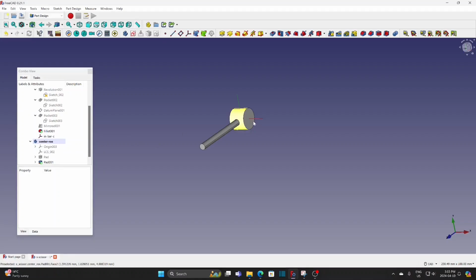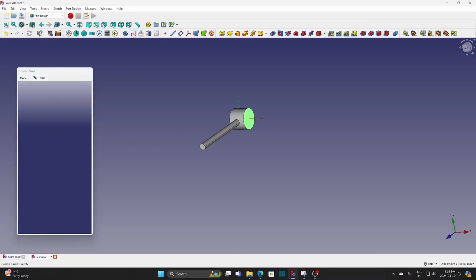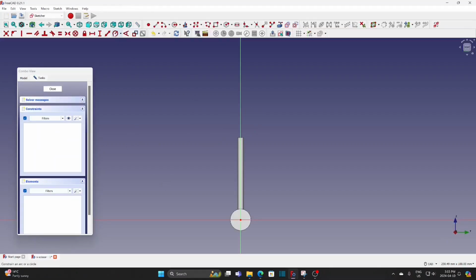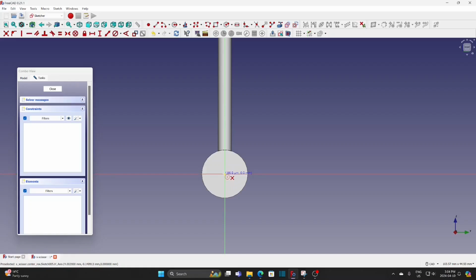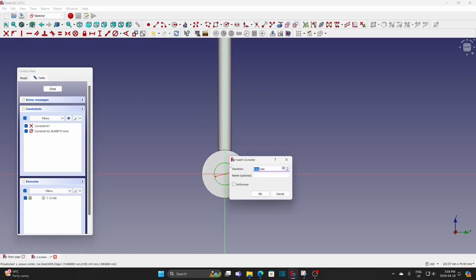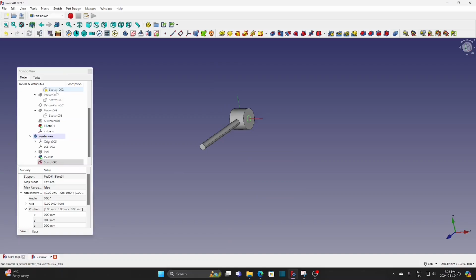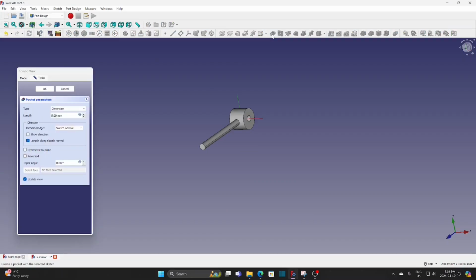Select the face, create a new sketch. Draw a circle 3.2 mm. Pocket it, full length.